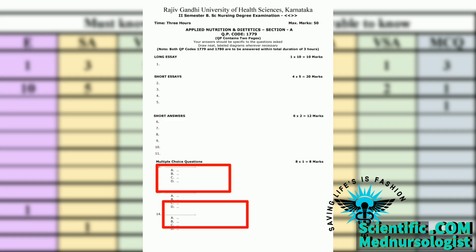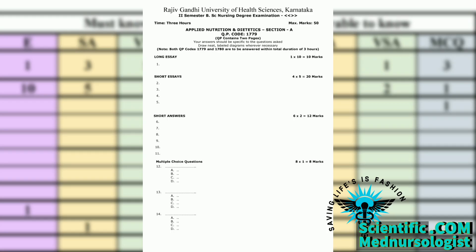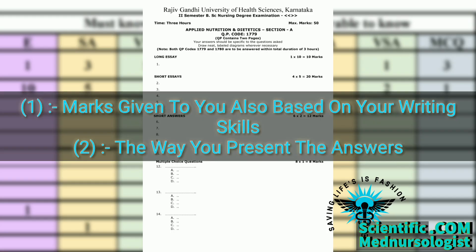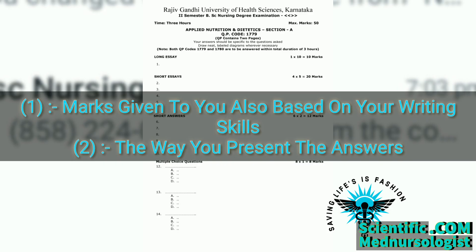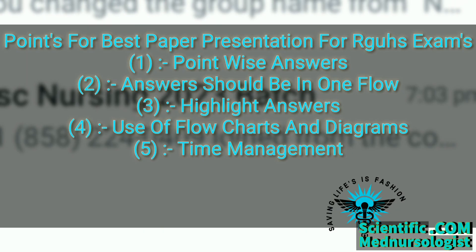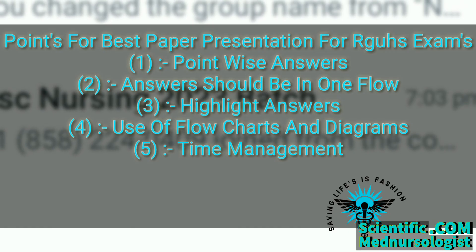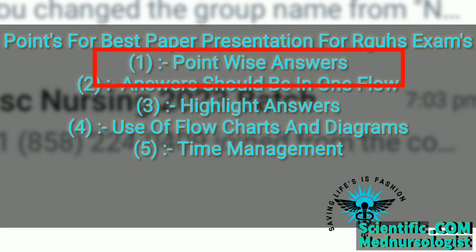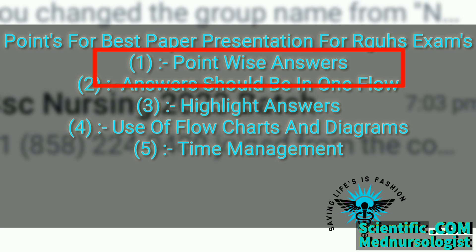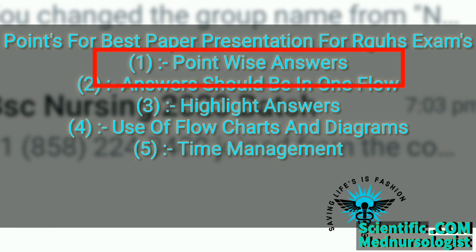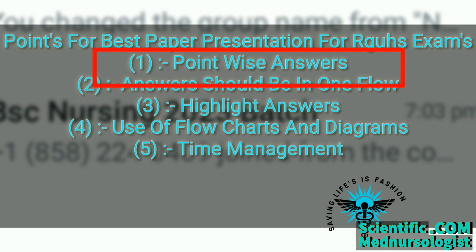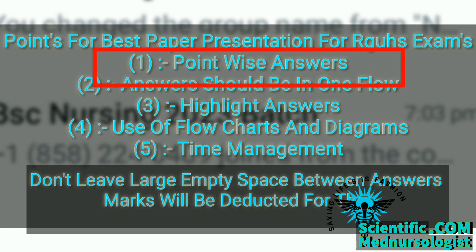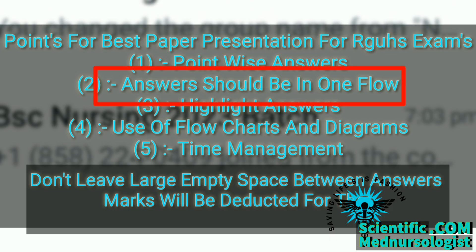Solving and attempting all questions is not enough to get passed in your degree examination. Even if you miss one or two questions in the short answers or MCQ part, you can still score good marks. The point is that marks are given not only based on your knowledge but also based on your writing skills — the way you explain topics and present your answers. They assess how you can explain any topic in a simple and interesting way. First point: write answers point-wise. Your answer should be written in point-wise format, not in paragraphs. Between each point, leave one line and organize your answers correctly.